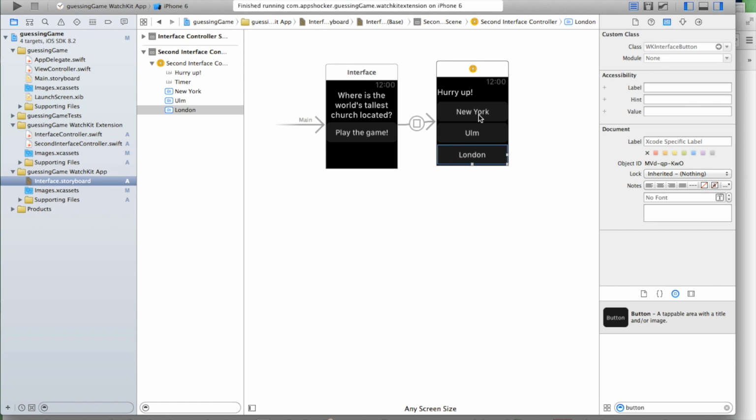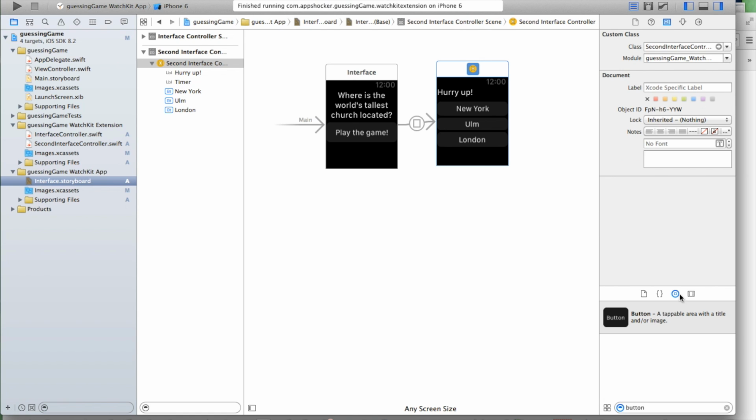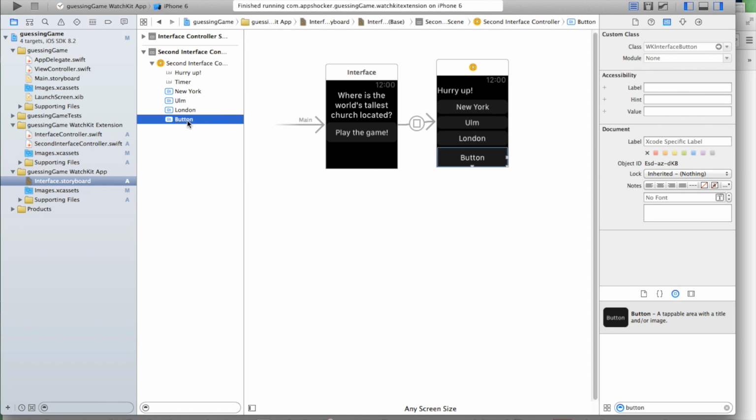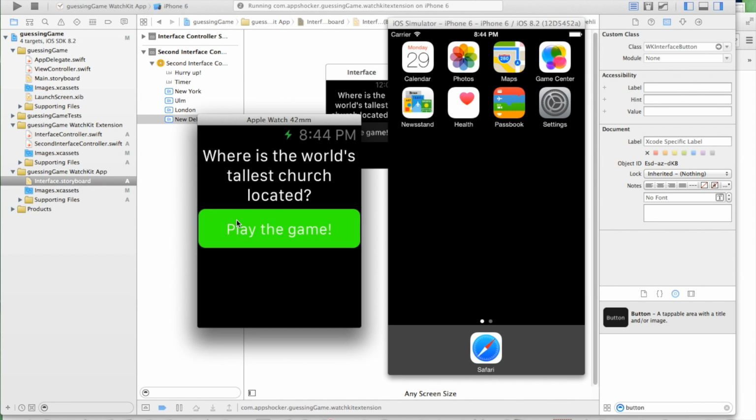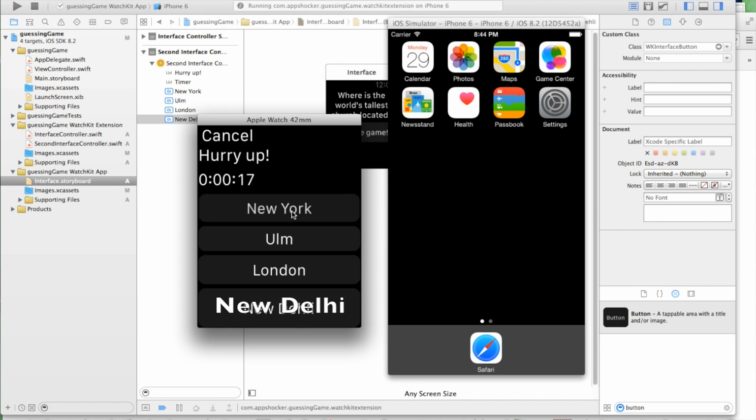And now we're gonna run into a problem, meaning that the buttons are really big. So let's just make them a little slimmer so that we can also place a fourth button down here. And there you go. So we can place this here. Let us just implement New Delhi. And boom, so you see, we're done with our buttons. Let's just check out what they look like by running them. So let's just click on play, and you see, very, very good. Everything worked well.